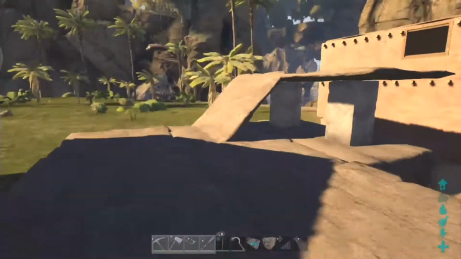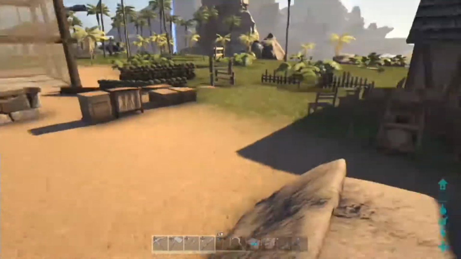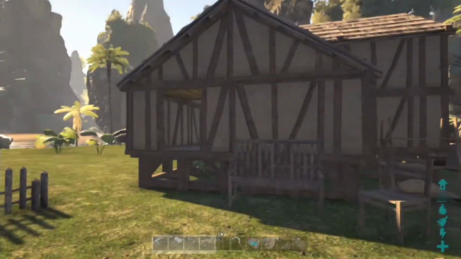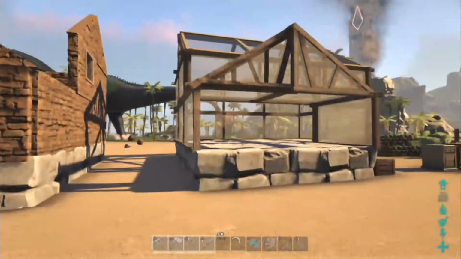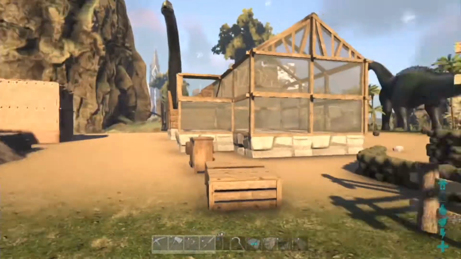I think the area of placement is pretty wide, so you can't place them one next to each other, which is unfortunate. But yeah, so that is it, guys. This is all the building stuff. They have done a great job of bringing it in, but they need to fix some of the snap points and some of the coding and stuff, because some of it is just unusable.